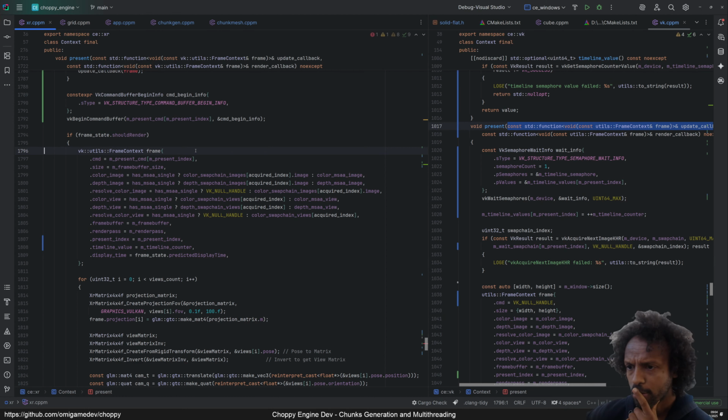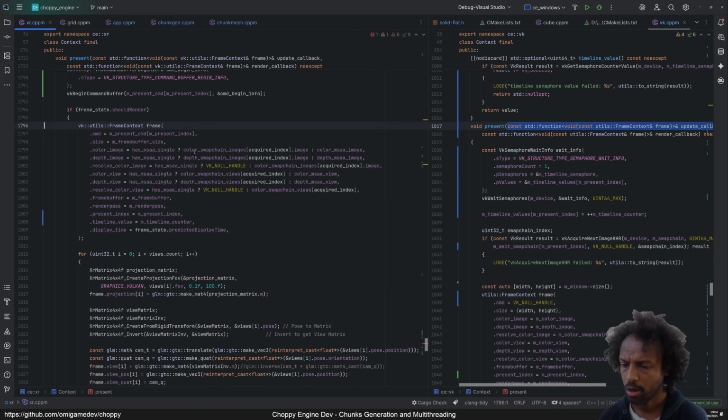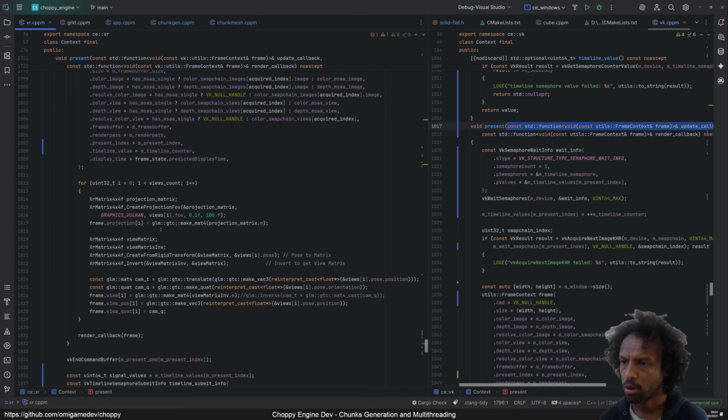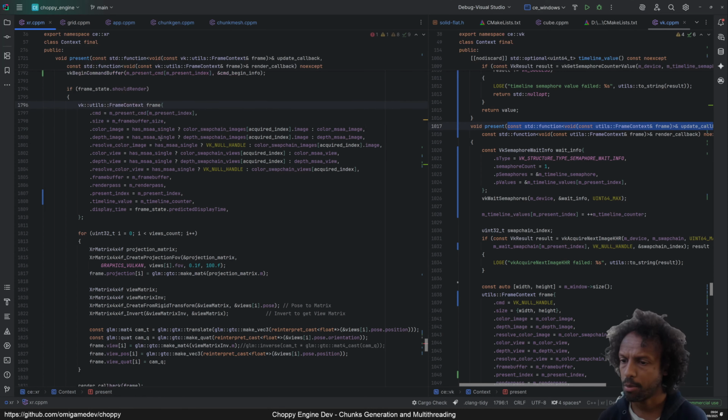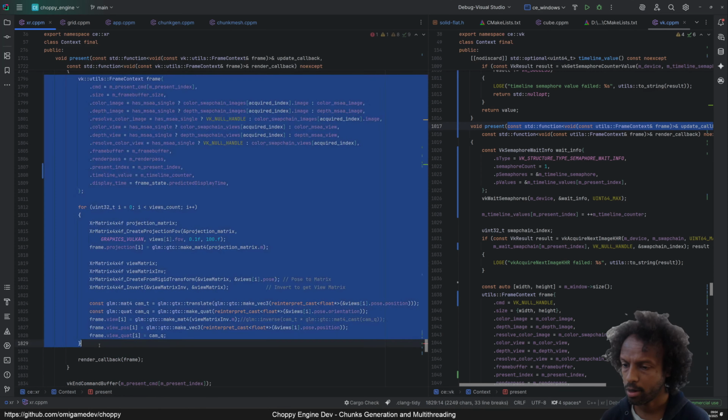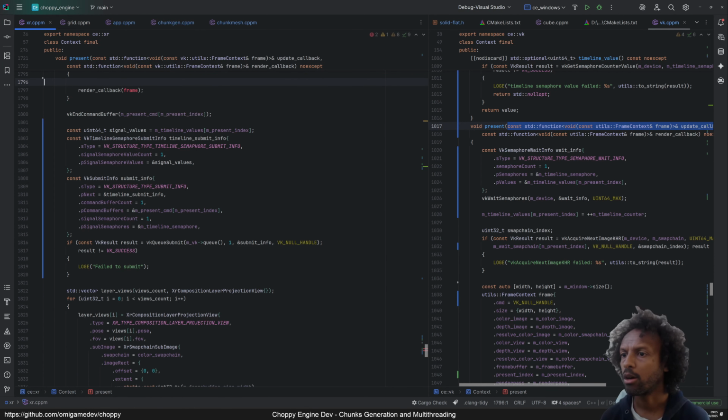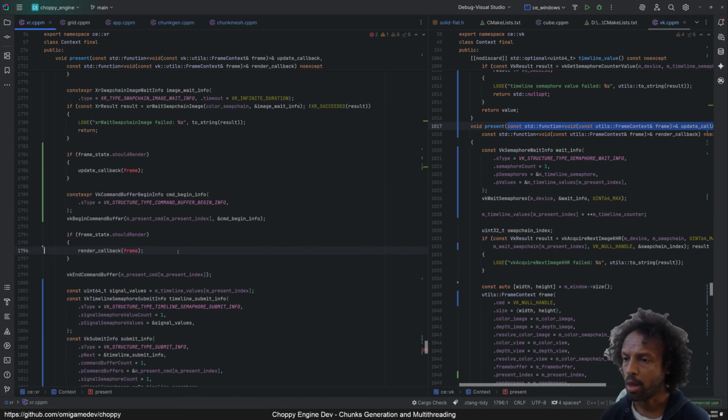Update should render what is happening. Okay, so the whole frame computation can happen regardless of whether it should render or not.